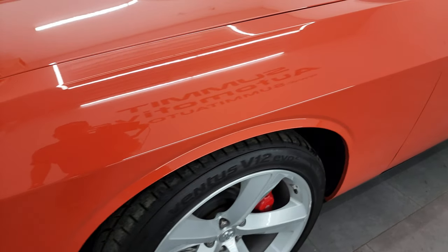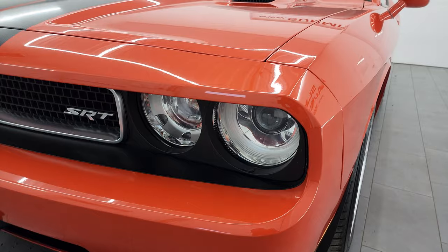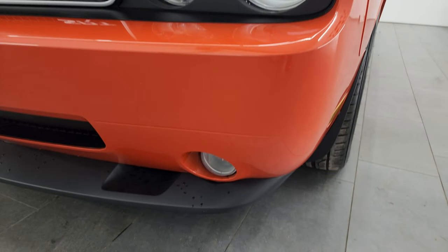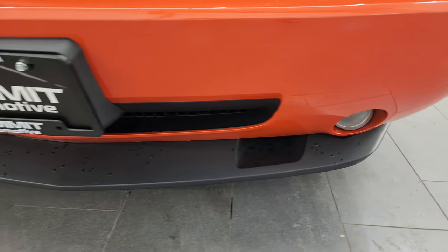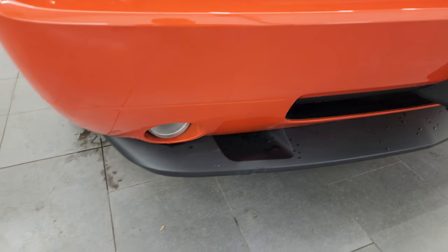I would say probably 60-70% of the tread left on those tires. Front fender is in excellent condition — I didn't see any dents or dings. You get the HID headlamps and factory fog lights. Front bumper is in very nice condition; I didn't see any dents, scuffs, or scrapes on there.